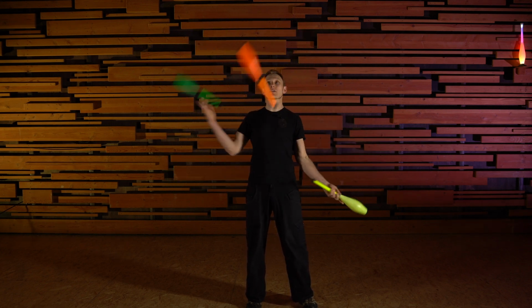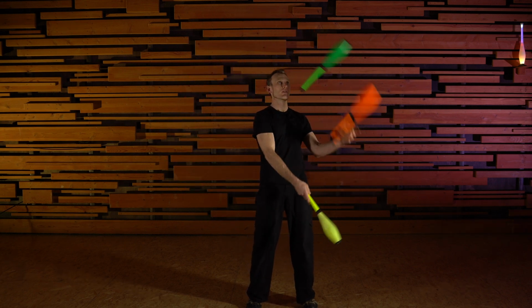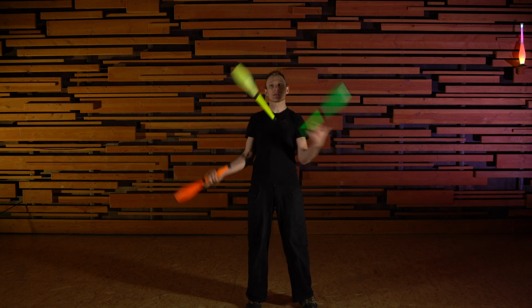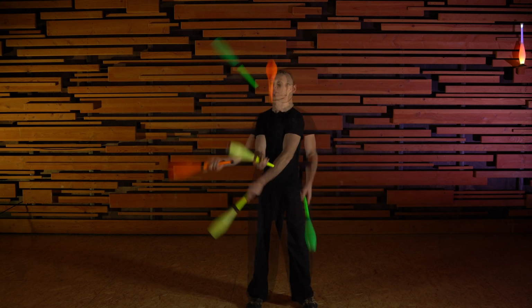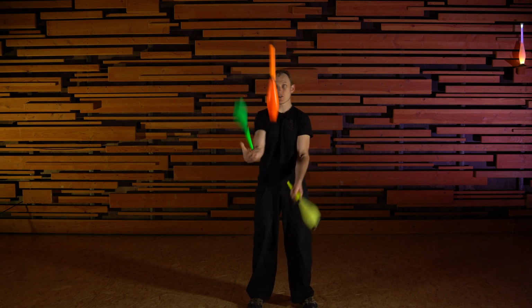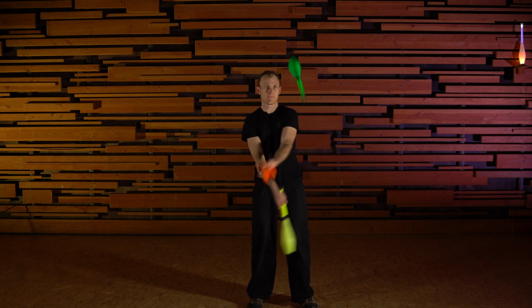Same goes for the vertical flats, or if I go with any number of vertical flat patterns, like a Kino's mess is non-conserved. A Mills Mess, non-conserved. Every time I catch a club, I change its direction completely, creating a brand new force.